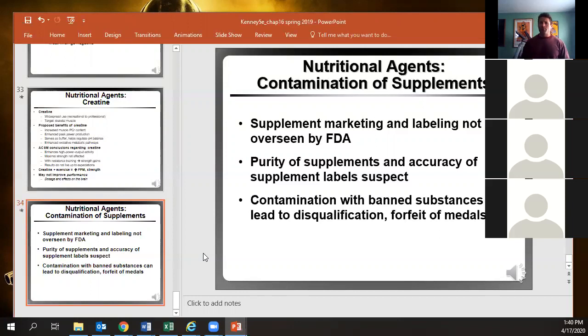There's been some CrossFit Games competitors that have been disqualified because they said it was because they were cross-contaminated by their romantic partner. So that's fascinating. There's been other athletes that have popped positive because they supposedly ate beef that was contaminated with one type of, I think it was clenbuterol, from Mexican cows a couple of years ago. And mind you, these are claims, so you're not quite sure if they're just trying to cover their butt or if they genuinely did it on accident.